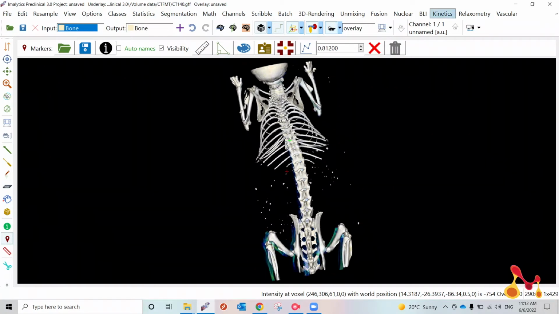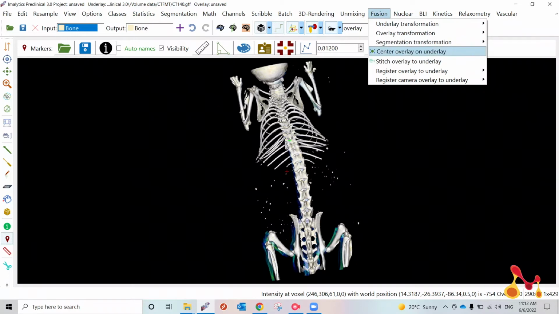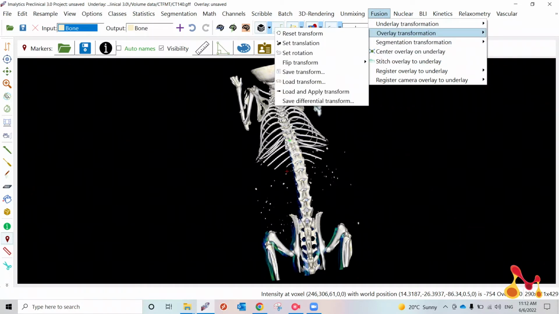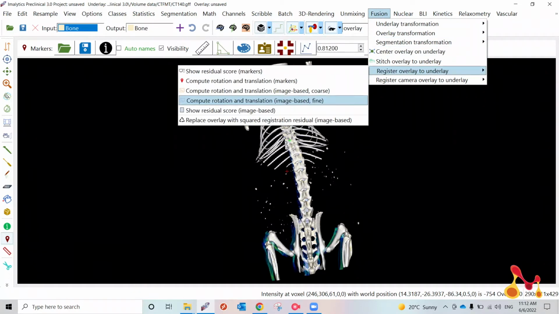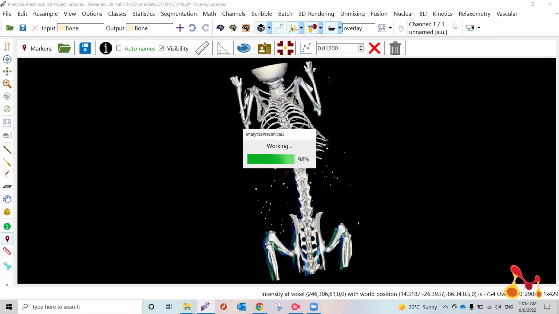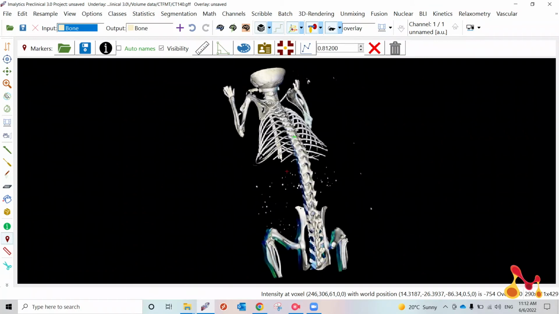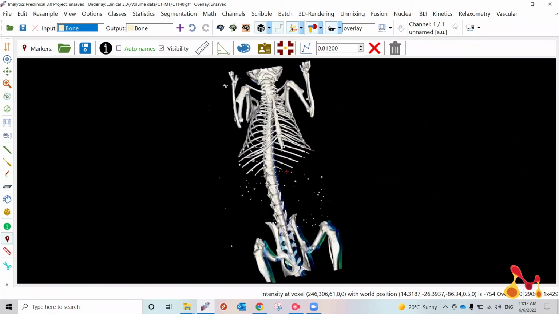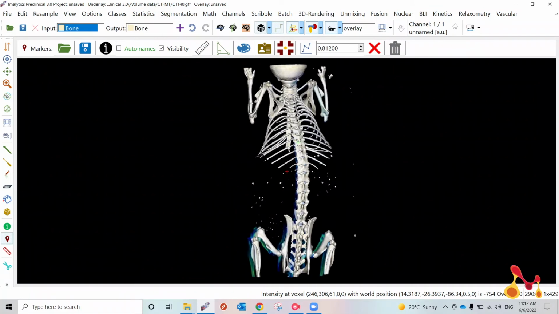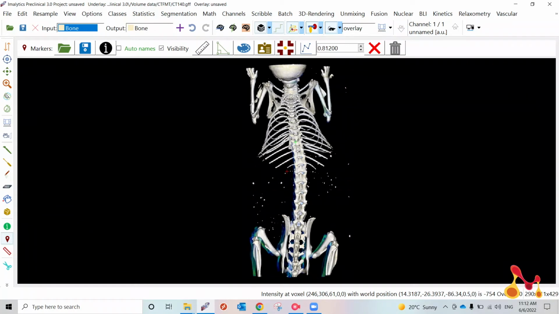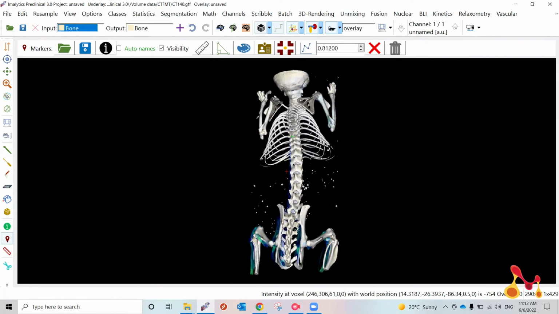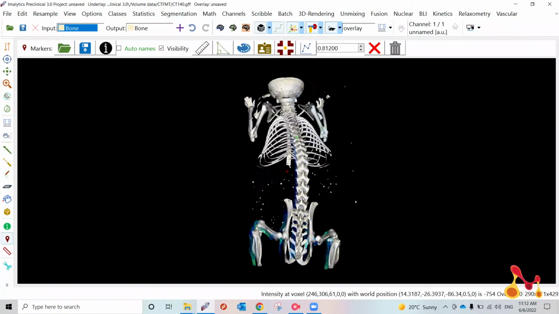So what we can try is doing this again through the fine-based. This maybe overlaps them a little bit more, but this is the best we can get for this segmentation that was performed. Depending on the segmentation that you perform, it could be better, especially if you have fiducial markers in your dataset. This would allow you to get that quite nicely.